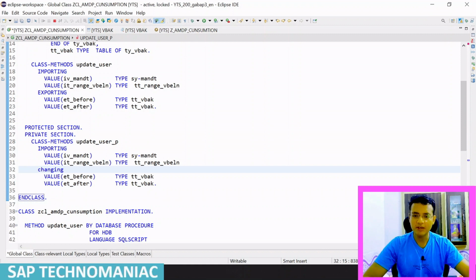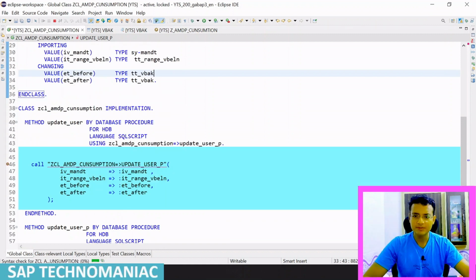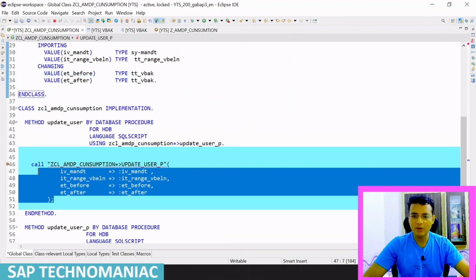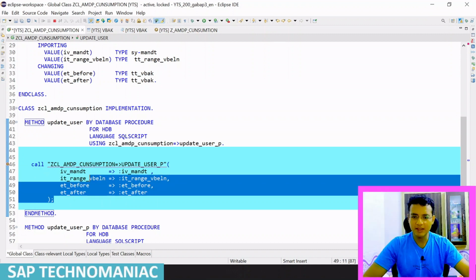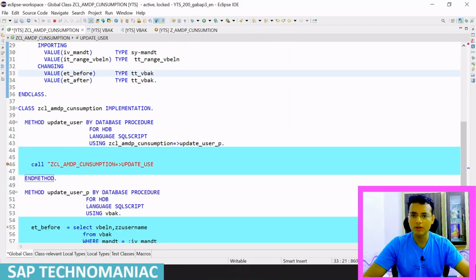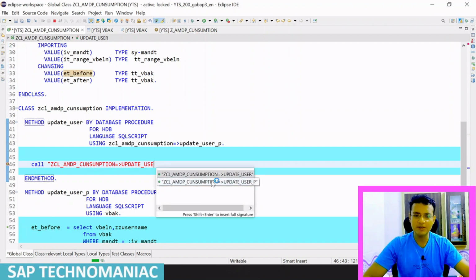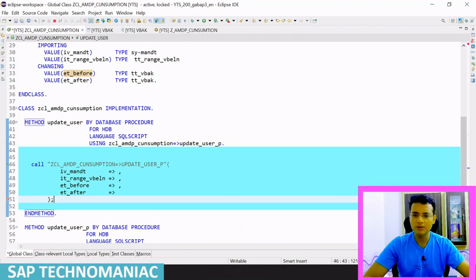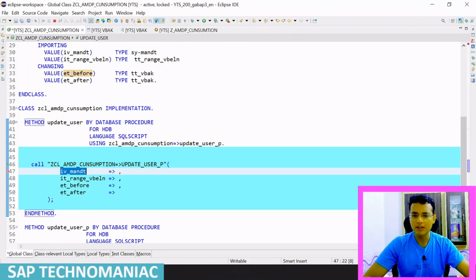Changing parameter. Okay, let me do step F1. This again got wrong. If you use help also, I just want to show you. What I will do is press Control Space and call this one, Shift Enter. Again I got the same values. Let me pass the values, even though I have converted to the changing parameter. Let me pass these values again, Control V.